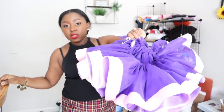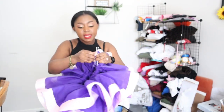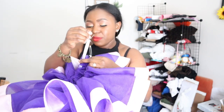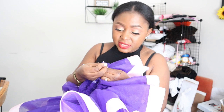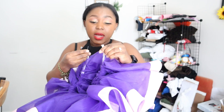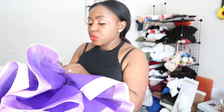So guys, I am done putting it together. You see how fluffy this thing is? So now I am gonna go ahead and sew this band up. I was gonna do it off of camera, but it is step by step, beginner friendly. So you guys wanna see everything. I don't wanna skip nothing. So you guys can see the steps on how I make it. So let's get on to my sewing machine so I can get this completed. So let's do it.